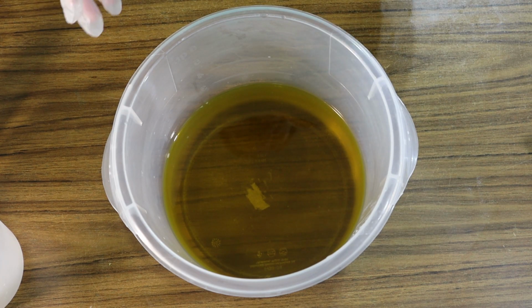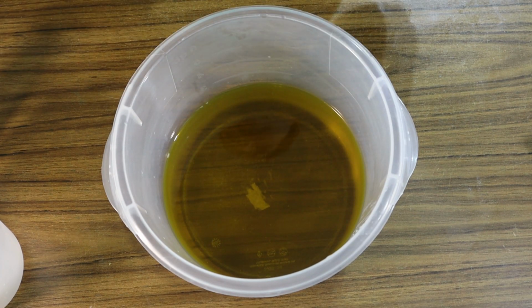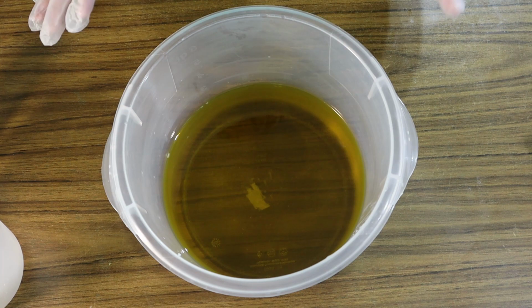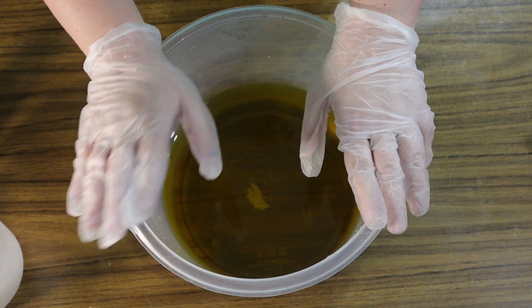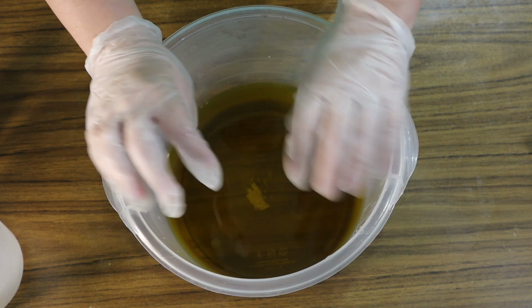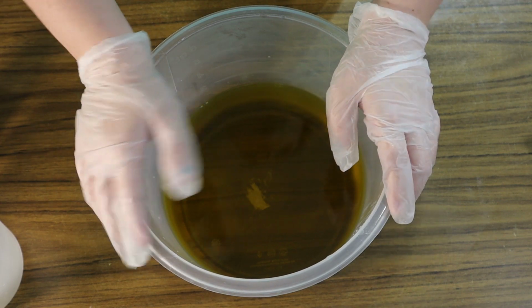If you don't know what seizing is, it's basically when you add the fragrance oil to your soap oils and you basically get Play-Doh, soap on a stick. I had to throw that entire batch away. And then I reordered the fragrance oil and tried for the second batch, which went a little bit better because I knew what to expect, but it was still a very difficult fragrance to work with.